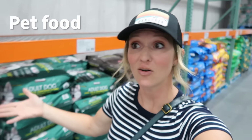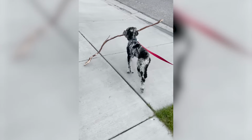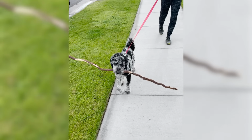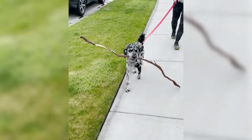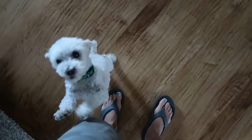Thank you to Harry's. Don't forget your furry friends and all of this delicious pet food. Now, I have 2 dogs that I need to make sure I have enough food for as well. So we have a puppy who's still on puppy food, and then an elderly dog that has no teeth and needs like small breed food like this. So go ahead and pick up a couple bags of your pet food. This is really good quality and very inexpensive for what you get and for the amount that you get.